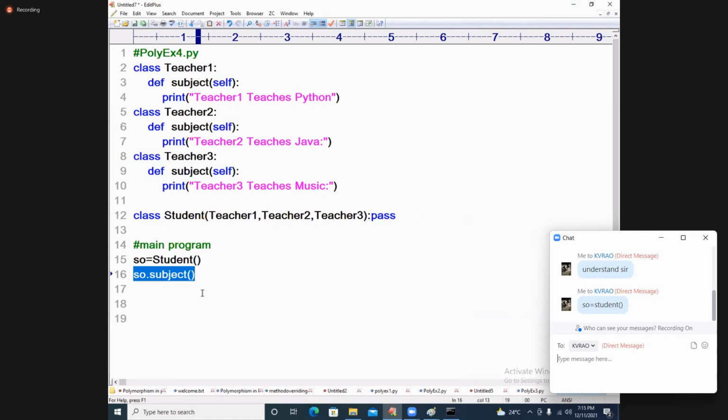Let us watch this now. Teacher 1 function only. Mono, listen, teacher 1, not teacher 3. What is Mono thinking? Teacher 1 function is overridden by teacher 2. Teacher 2 function is overridden by teacher 3. Am I correct, Mono? Yes. But it is giving the preference for what? Teacher 1. Whichever is written first, that only will be given a preference. Let me show you the example.